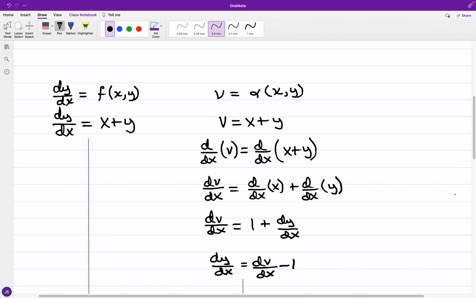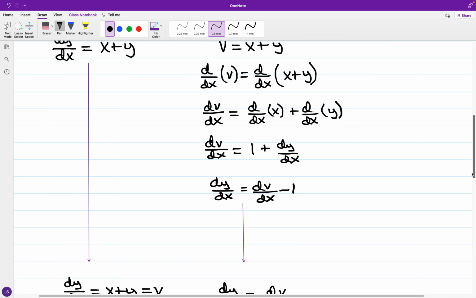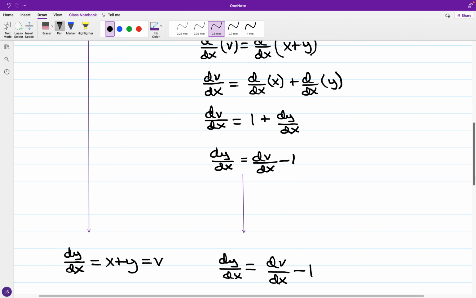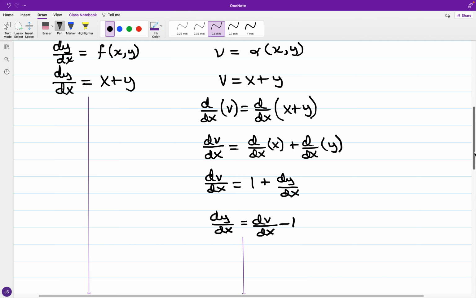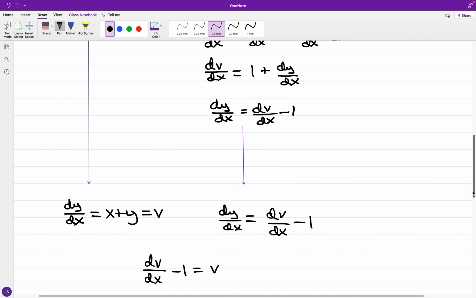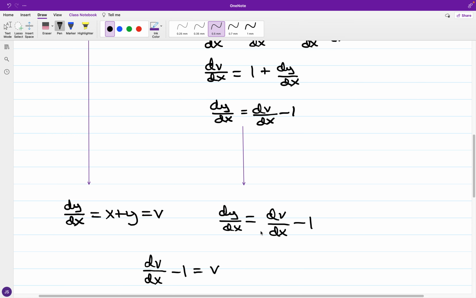Here we are looking at the same dy over dx. Again, dy over dx is equal to x plus y, and going back to what we set up, v is equal to x plus y. So I'm going to put anything I have in x and y in the original statement at bay and just put in the variable v. Again we have dy over dx is equal to dv over dx minus 1, so I'm going to set these expressions equal to each other using the variable v. Here we have dv over dx minus 1 is equal to v.